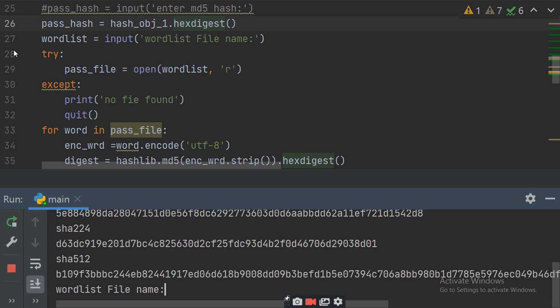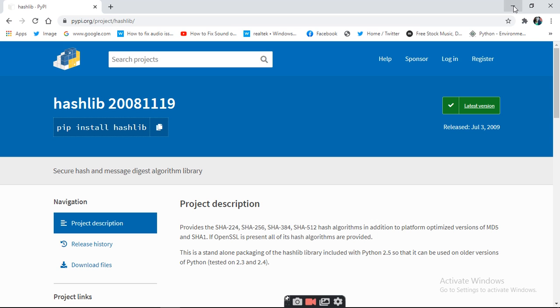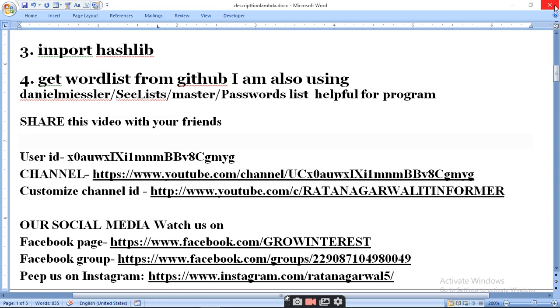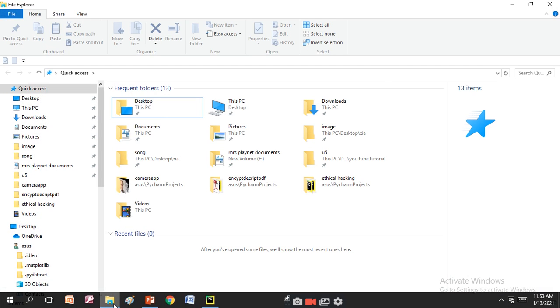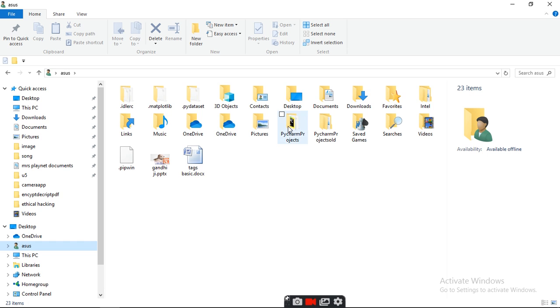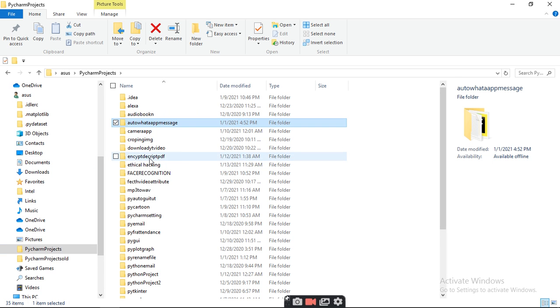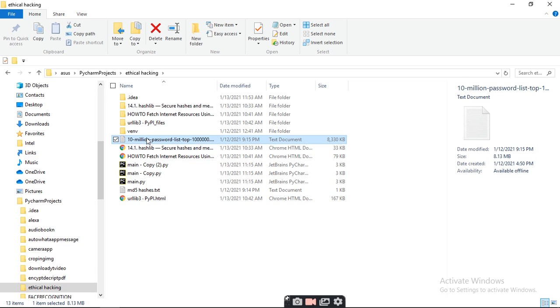For that, you have to find the file name. So go to the folder where we have made the project and find out the file name.